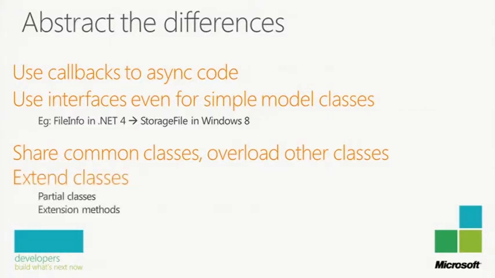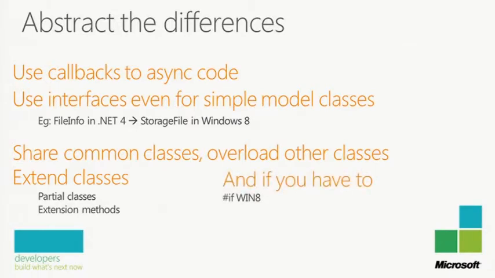We are going to extend classes, and one neat way to extend a class is to use partial classes. If you have a class which is partial, you can share one part of the code across the platforms, and then you can have a specific additional file, also partial, which adds functionality to the same class. We are going to talk about that.